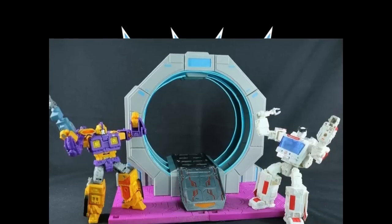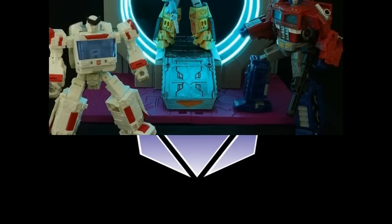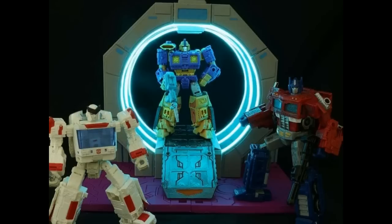Here it is with a couple of characters next to it, so you can kind of see more lights on. There's a different kind of lighting, so you can see the internal lighting of this thing. I think that's cool. I think it's interesting to have more world building and stuff that does that for you in the backgrounds. It's awesome. Here's another one, lights out, so you can kind of see what it looks like. This almost looks like you could double this as Star Wars and The Empire Strikes Back and have Luke and Bespin walking through it, but it's cool. It's something different, and I don't see that many play sets in the Transformers world. Maybe this will be the beginning of a new trend.